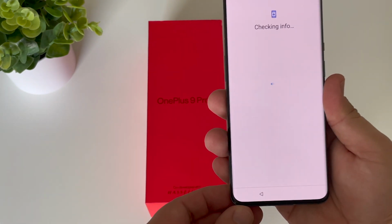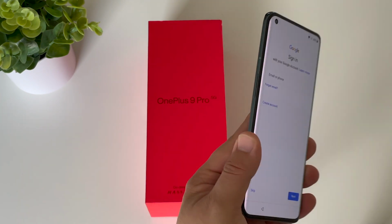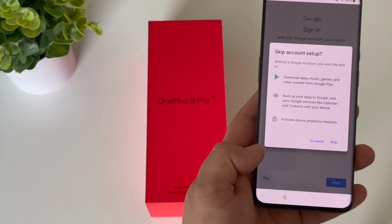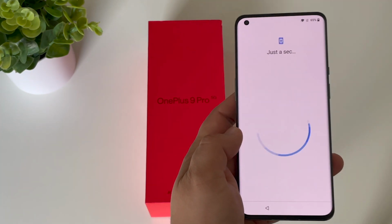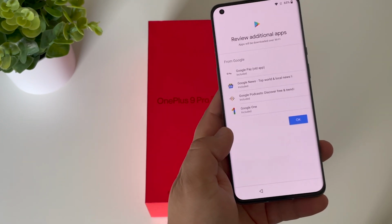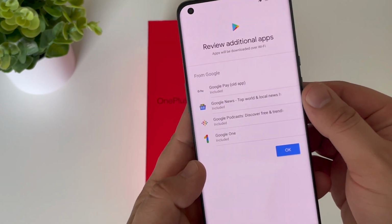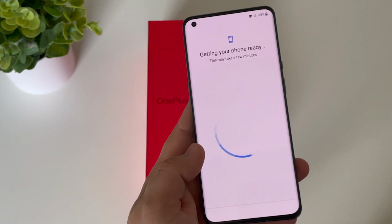Looking around here, the build, again, I still feel that screen protector there on the side, which is a little unfortunate. Definitely a cheap screen protector there on the front. Go ahead and skip this. Go ahead and give it a second here. Skip the Google services. Here it's going to have some additional apps that it wants to install: Google Pay, Google News, Google One. All right, we'll skip that.